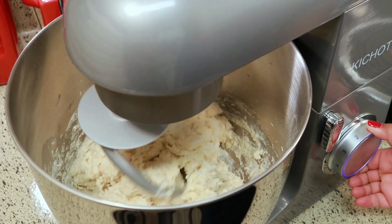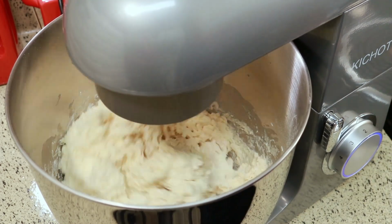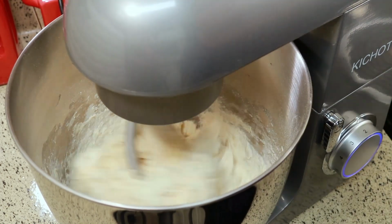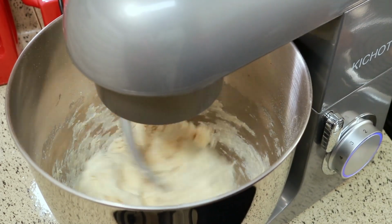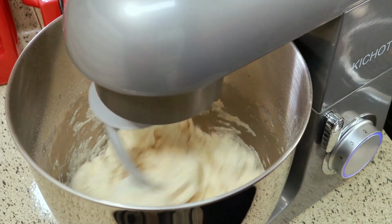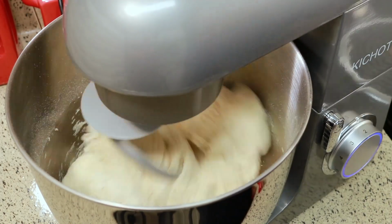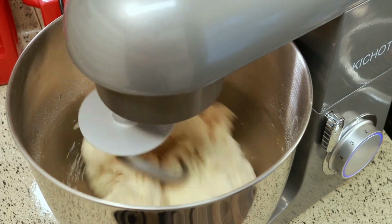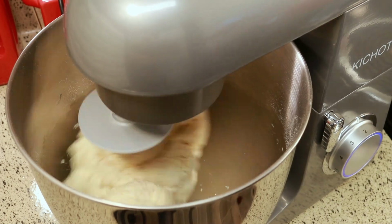When the dough is really starting to firm together, that's when I like to turn up the speed. So right now I just have it on 2, and I'll put it on 3, but you don't want to go any higher than that. You don't have to add any more water, just let the mixer do its thing.